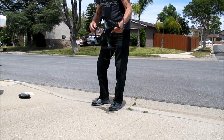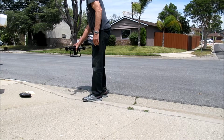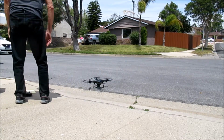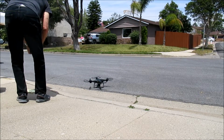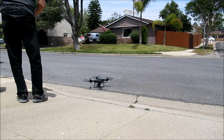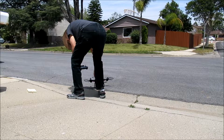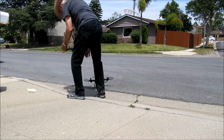Quadcopter, the Holy Stone. This is the Holy Stone 100. So, first of all, the batteries are fully charged on the controller and on the quadcopter. So I'll first of all turn on the controller, it beeps, and I'll turn on the quad, and I get 3.5 lights, which looks good to me, and everything looks solid.